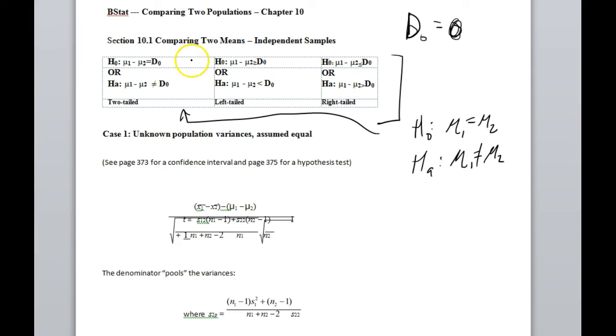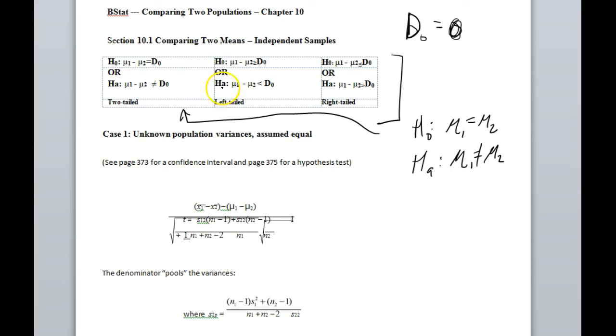Okay, more than likely, all of the questions that we're going to see and that we're going to use are just going to be basically where d naught is 0, but it's given to you in this formula just in case there's a reason to not just equate them or differ them. If you want to add in some constant there to where they are differing by that amount, you could do that. That might come into play in your case.